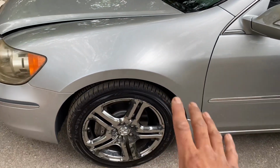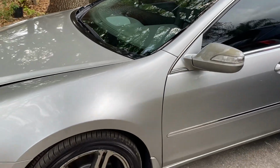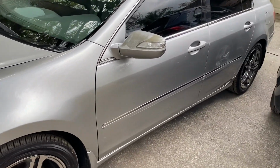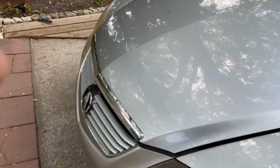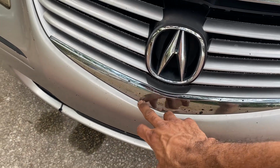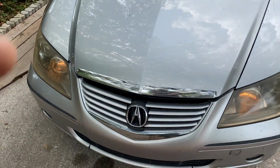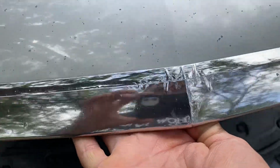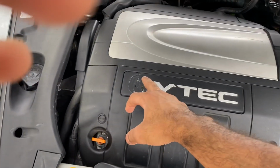Like I said, I got pretty big plans for this car. I'm gonna restore the interior. We're gonna try to take care of these wheels, probably put new ones on there. I got a crack in the glass too, from a lot of travel. Got some chips right there, but I ordered the new part. There's a lot of things I ordered for the front grille to make it look good. So we're gonna take care of that once I have time. As you can see, this is getting aged. This Acura logo came out of there.